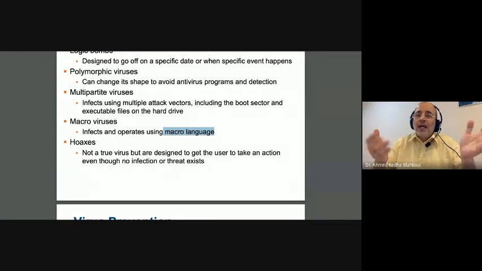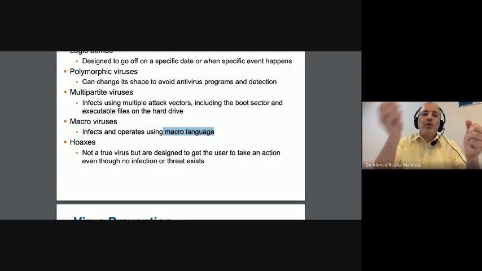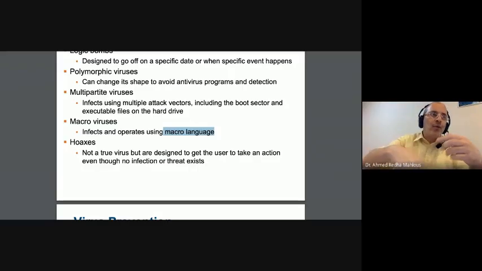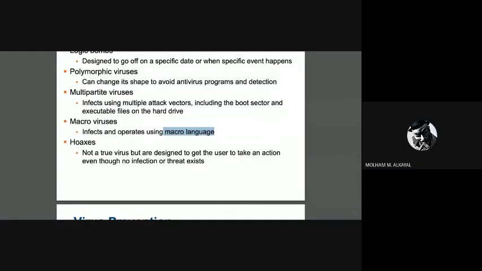And attackers will take advantage of the existence of the macro language to write harmful programs. Whenever you open, for instance, Excel, that macro will be activated and it will, for instance, activate a malware or virus and damage your system. These are known as macro viruses. Doctor, macro viruses are detectable by most of the operating systems now.